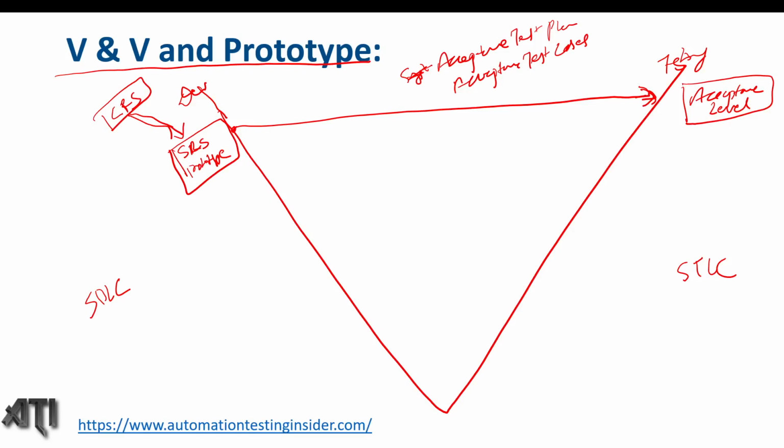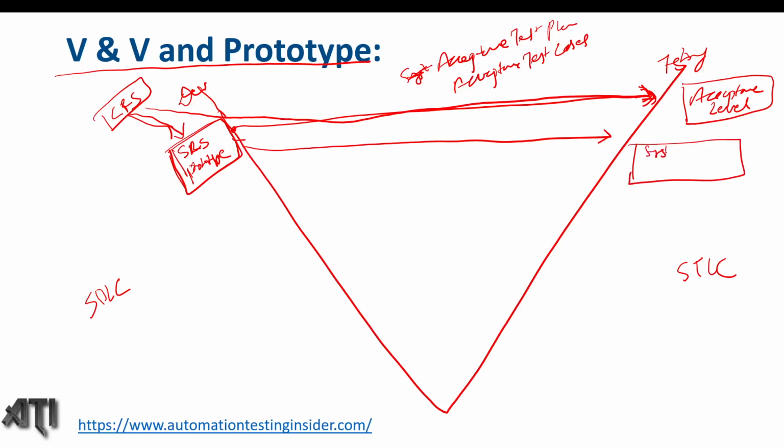Now, with the help of CRS we create the acceptance test plan. The next point is that the developer creates the prototype here. Now this is the next level, which is the system test level. Here we create the system test plan and system test cases. We'll compare SRS versus CRS, the customer requirement specification, or you can say BRD, so here we go for SRS versus CRS.